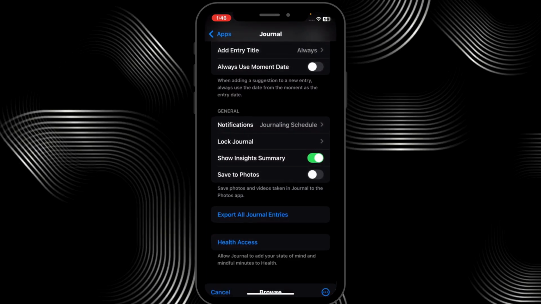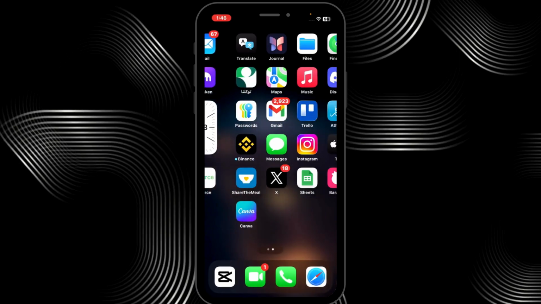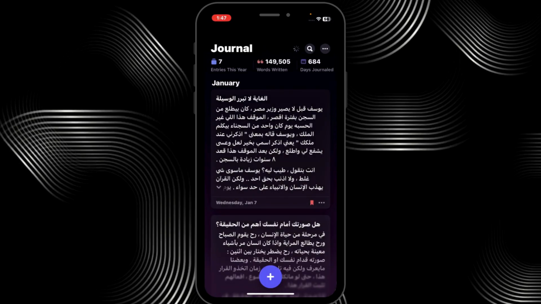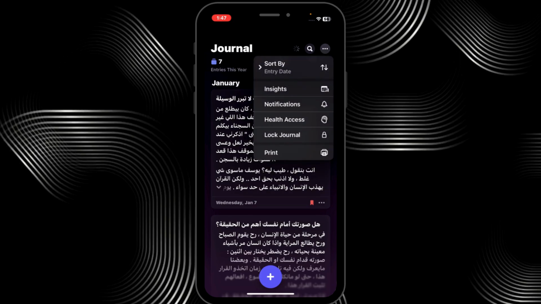top right. Now if you want to save it as a PDF, because now we saved it as a zip file, right? Which means like we saved it as a text, right? If you want to save it individually, or if you want to save it as a PDF file, all you gotta do is go to the Journal app, right? And find the entry you want to export and tap the More option button, 3 dots, and hit Print.